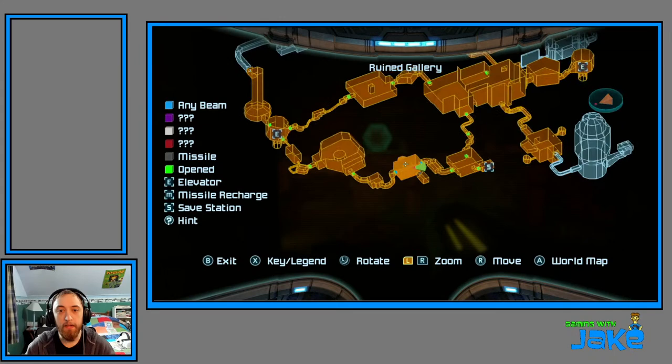Alright, cool. Alright, yeah, we'll end it there. Okay. Cool. So, yeah, that was a little more Metroid Prime Remastered. Next time we play this game, now that we have the boost ball, we're going to go back to Tallon 4, grab the space jump boots, and then that'll help us get to, I think, the wave beam, if I'm not mistaken.